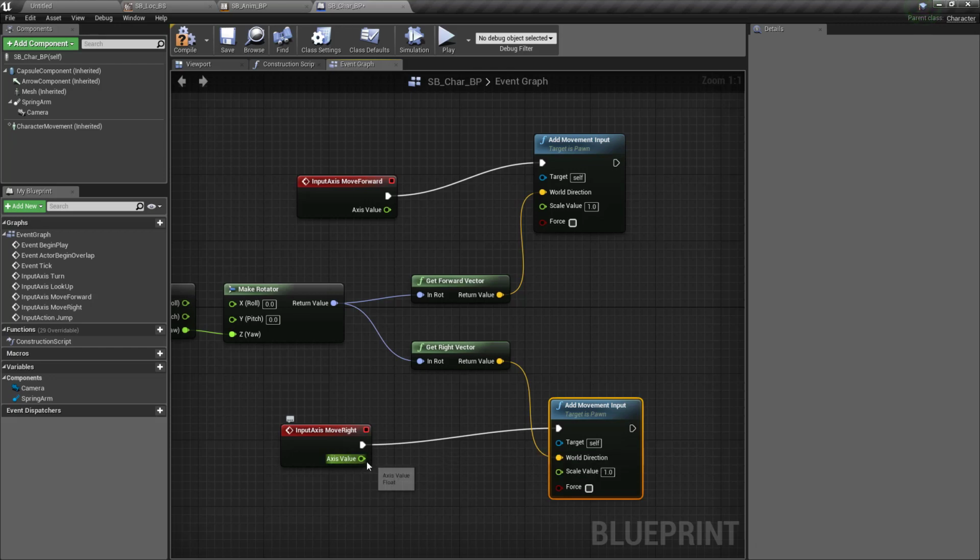Okay, and then the axis value is going to be the scale value, and the same thing here.